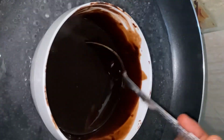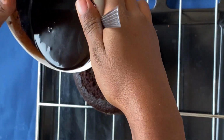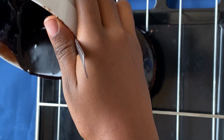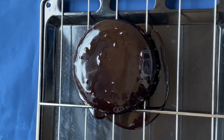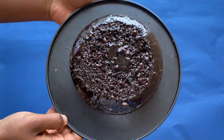So once it's done melting, remove it from the heat and let it cool for a few seconds, then pour it over your cake. Then let this cake set in the fridge for a few minutes, then cut and serve.